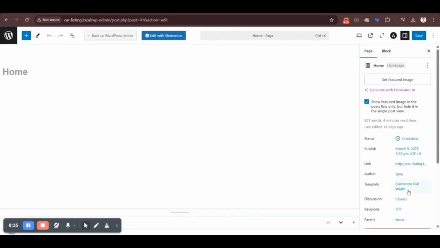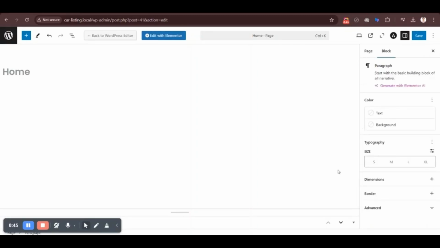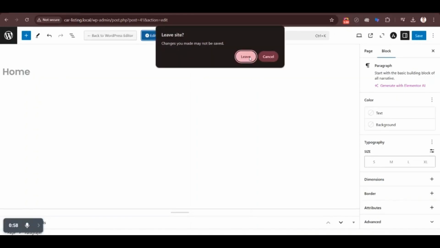Make sure that under the template part, you select Elementor full width instead of the default template so that we can design our home page using the Elementor plugin. After that, you need to go to Edit with Elementor.